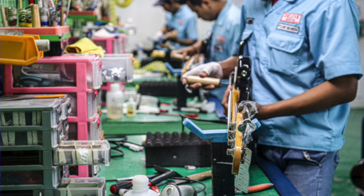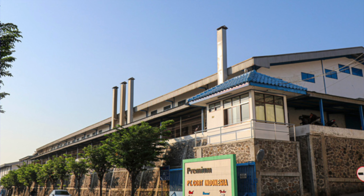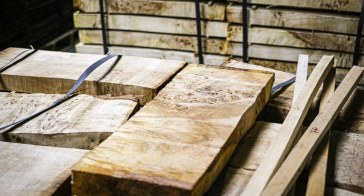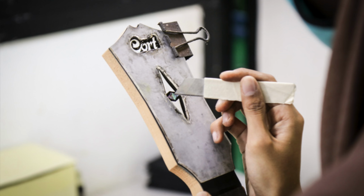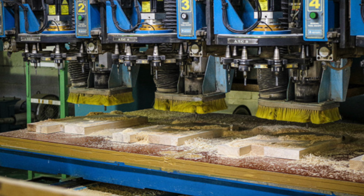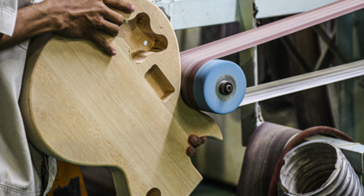Cort Guitars is a South Korean guitar manufacturing company located in Seoul. The company is one of the largest in the world producing guitars. They have factories in Indonesia and China and actually produce a lot of the big brands that we know and love. The factory has over 2,000 employees and the majority of the factory team has been building guitars for 10 years or more. Between the Cort electric guitar factory and their acoustic guitar factory, Cort has production capacity of over 1 million guitars per year, making Cort one of the largest guitar producers in the world.